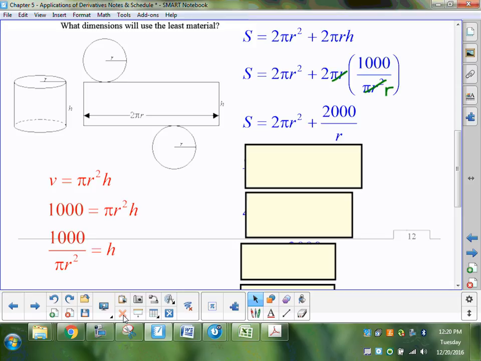And by the way, when I see this, I hope you do too, I'm going to be taking a derivative. The weaker amongst us will say this right here is a quotient rule. It's not. In reality, you should be able to recognize an alternate way of writing this expression that will be very easy to take the derivative of. Jake?